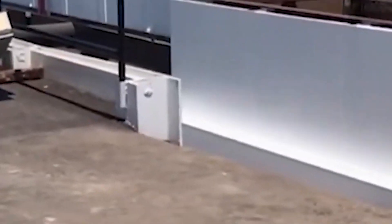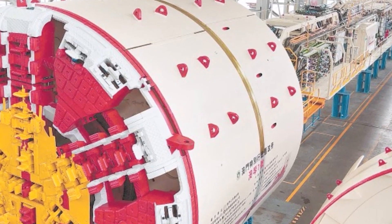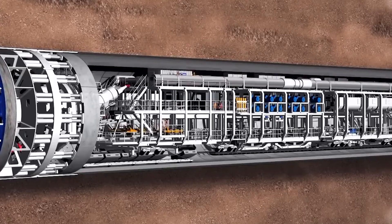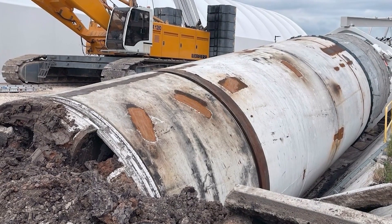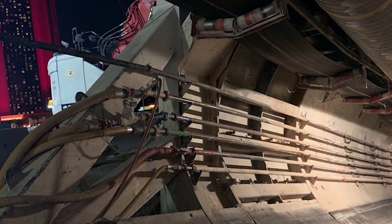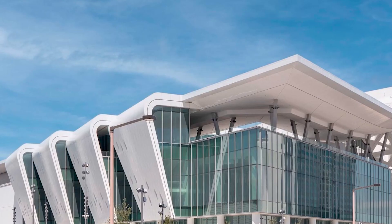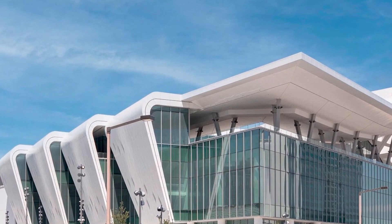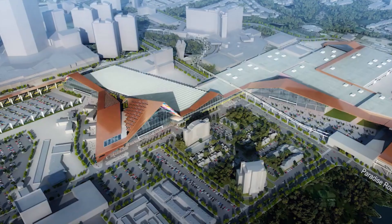Currently, the business runs a tunnel network in Las Vegas, Nevada, that mostly makes use of Tesla automobiles. Customers can use a variety of methods, including Dogecoin, to pay for subterranean transportation. With regard to its activities in Las Vegas, the Boring Company intends to expand its capacity and destinations. The corporation also has ambitions to expand the number of tunnels around the nation. TBC predicted it would add 600 miles of capacity per year if each Proof Rock 2 mined a mile per week and it produced one new Proof Rock machine per month.